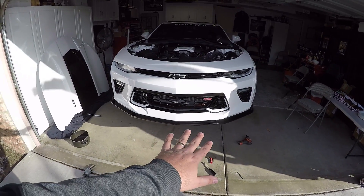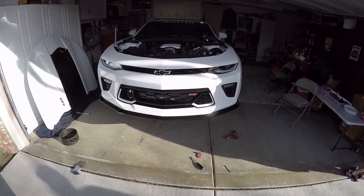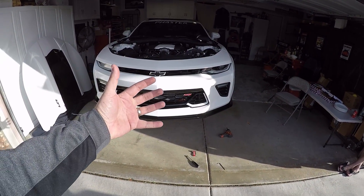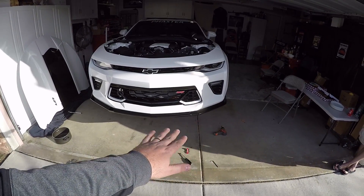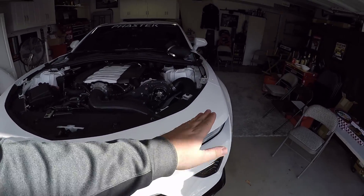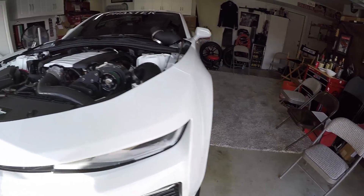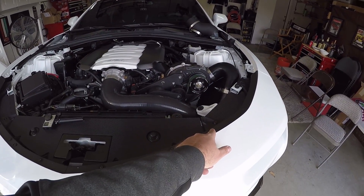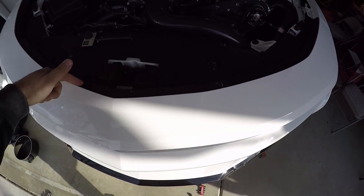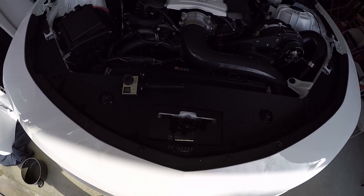I removed the ZL1 add-on parts - I had the bottom splitter and the fender extensions, that's all been taken off. Now it's a matter of taking the lower grill. To take the whole front of the grill off, there is a plate underneath - it's smooth - there's a whole bunch of bolts there, I'll show you them in a second. Then there are one, two, three, four bolts here with a single bolt here that has to be removed. You have all of these screws up top: two pop clips, then a screw, screw, screw - and I believe these are T15 Torx.